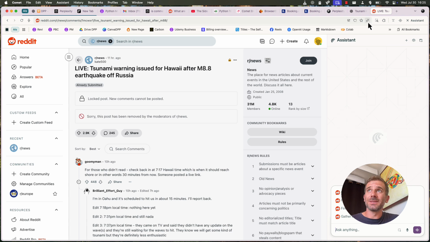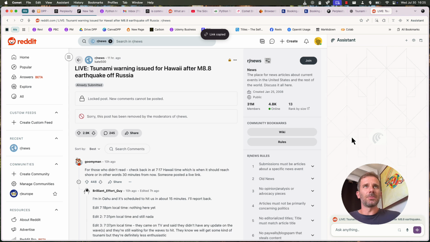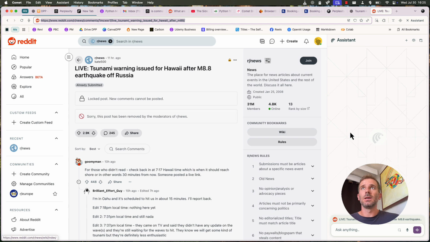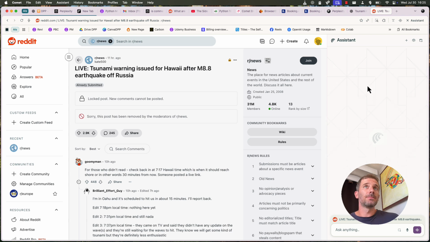Plus, Comet has this keyboard shortcut, so you can press Shift Command C or Shift Control C on Windows. So you can be anywhere in the browser and just press Shift Command C or Shift Control C and you'll copy the URL. I think this is quite helpful. Instead of doing Control L and then Control C, I think it's better, and then you have to escape. So that was about the URL part.